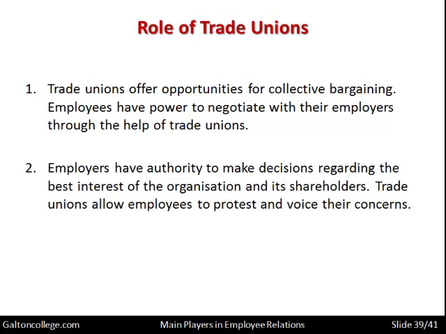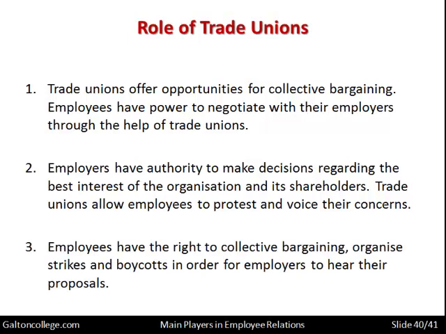Employers have the authority to make decisions regarding the best interest of the organisation and its shareholders. Trade unions allow employees to protest and voice their concerns. So we have the two sides. The employers looking after the shareholders, looking after the best interest of the organisation, and the unions on the other hand speaking up for the employees and enabling the employees to protest and voice their concerns.